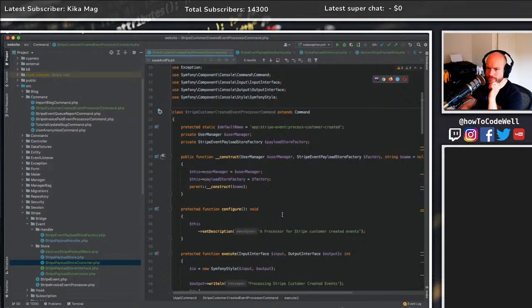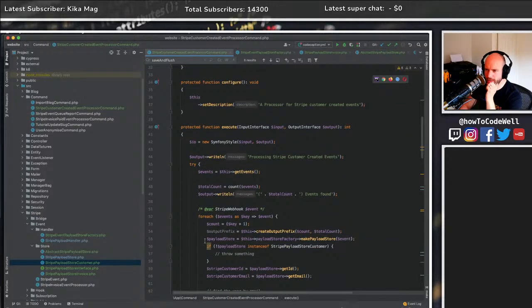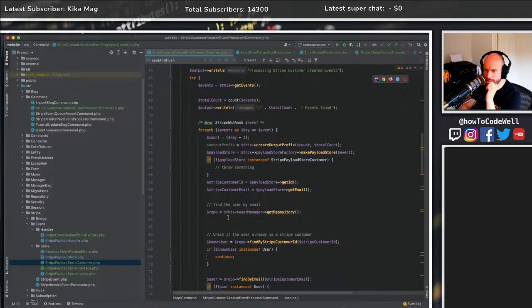So we loop over our Stripe webhooks that we've captured in the database, and what we do is we pass the event into there.